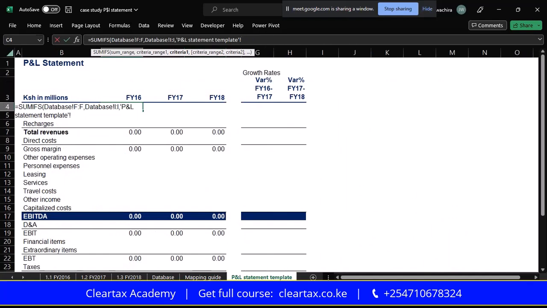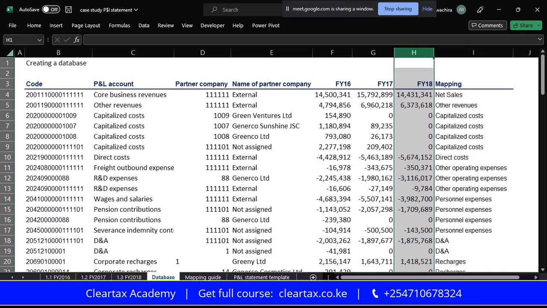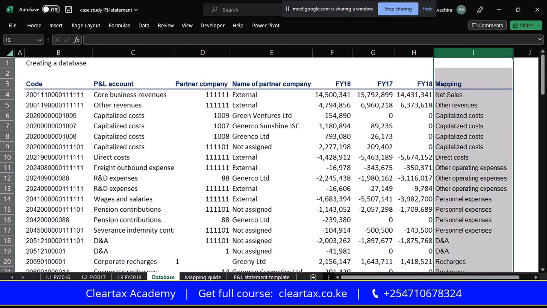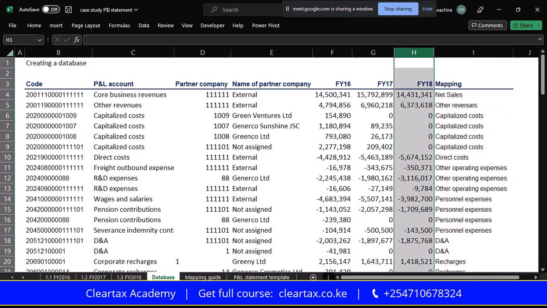I can see it is obstructed, but let me copy this formula. Sometimes you copy and cut, then you paste it, so don't worry about that. So I'm going to recut this first of all. Our criteria is this cell here, because in this column of mapping is what we are looking, and when we find it, we want the corresponding total sum in this column.